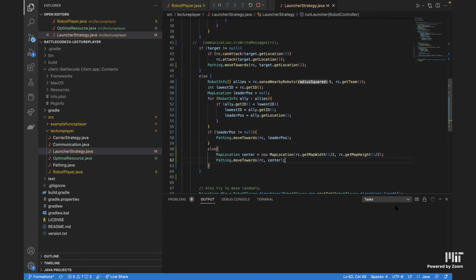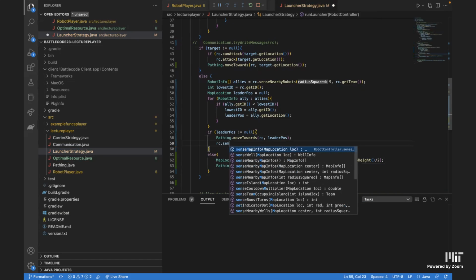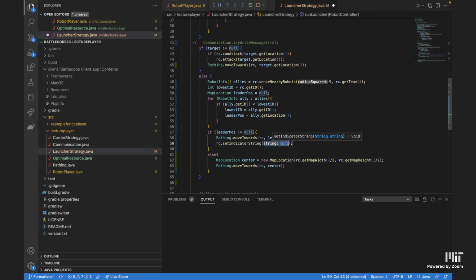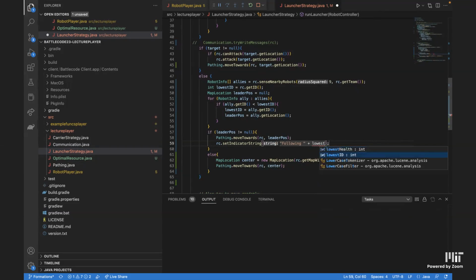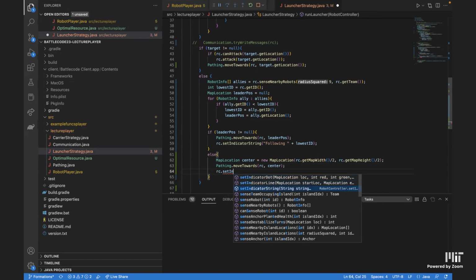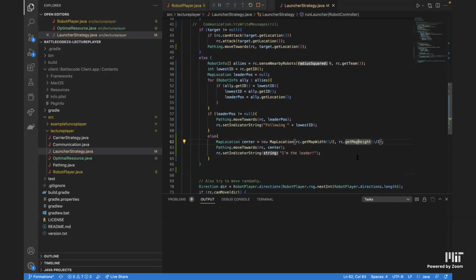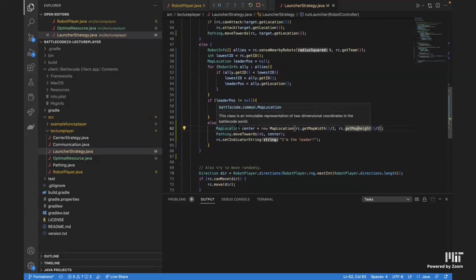And then to help us debug, I'm gonna use indicator strings, which, when you click on a robot in client, you're able to read what its indicator string is. So this indicator string, I'll just set to "following robot" plus our lowest ID. So that way we can track what robot each robot is following. And if we don't have one, then we'll just set the indicator string to "I'm leading." Yay. Okay. There's one other thing I'm gonna change.